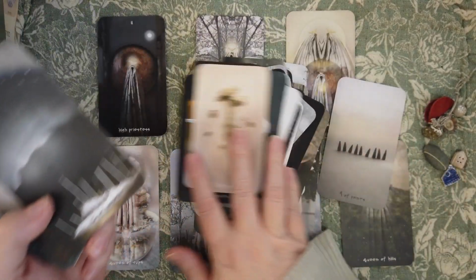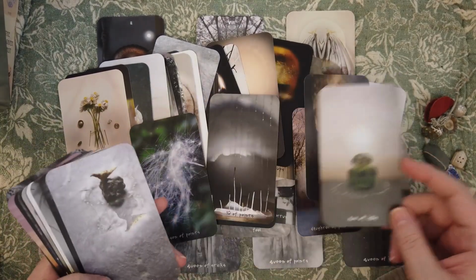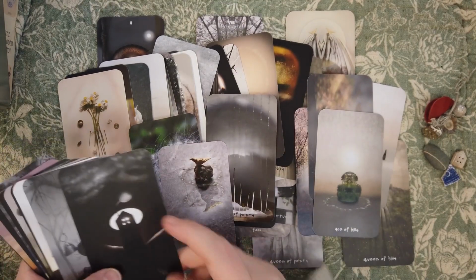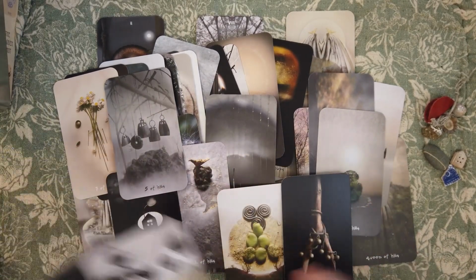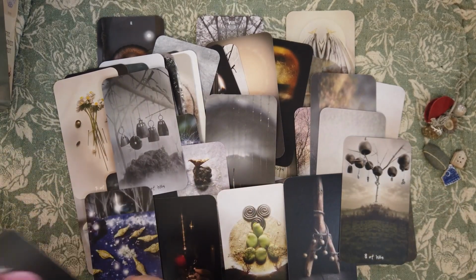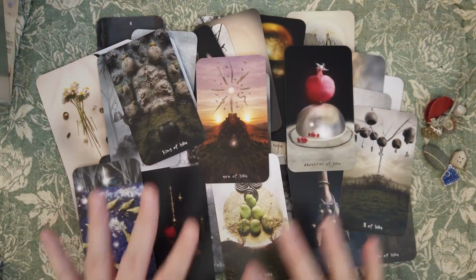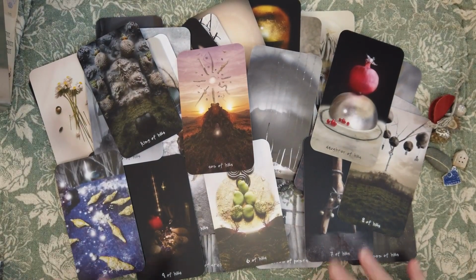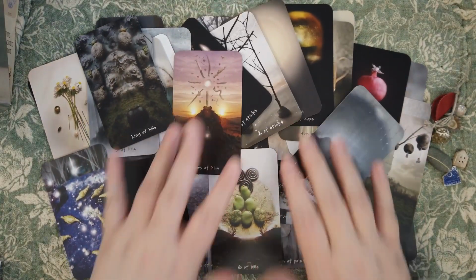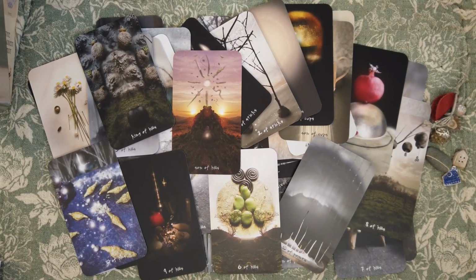So thank you so much for joining me for my deep dive at Remembering the Sweet Fool, so that I could maybe get a little bit more of an idea of what's going on in the deck for when I'm working with it, and seeing how the cards resonate for me and if it really works. Because when I backed this Kickstarter, if the deck had been on its own on Kickstarter, I might not have backed it, because I really just wanted the other two Oracle decks. But I feel like this is going to be a very unique deck in my collection, and something that's really going to provide some powerful readings.